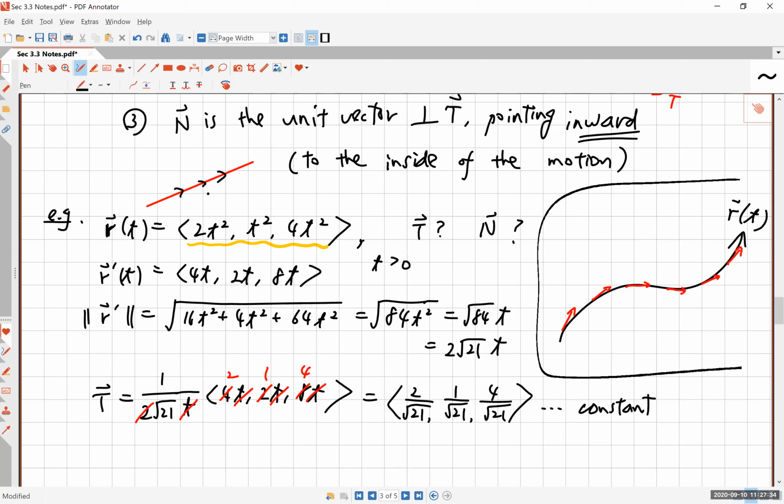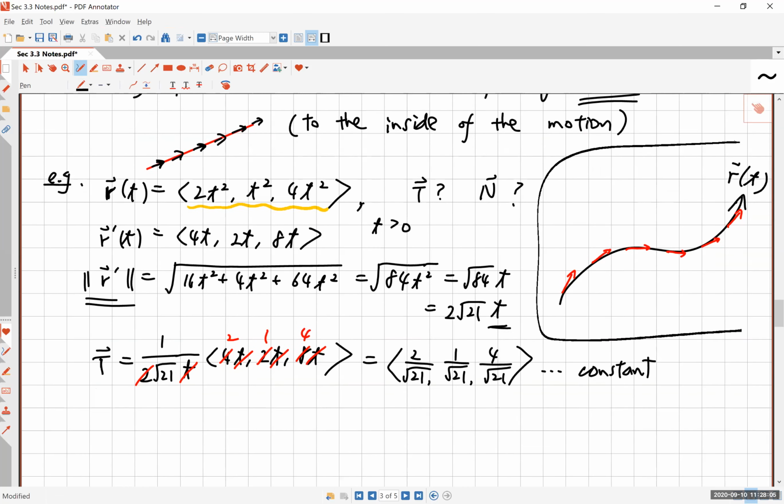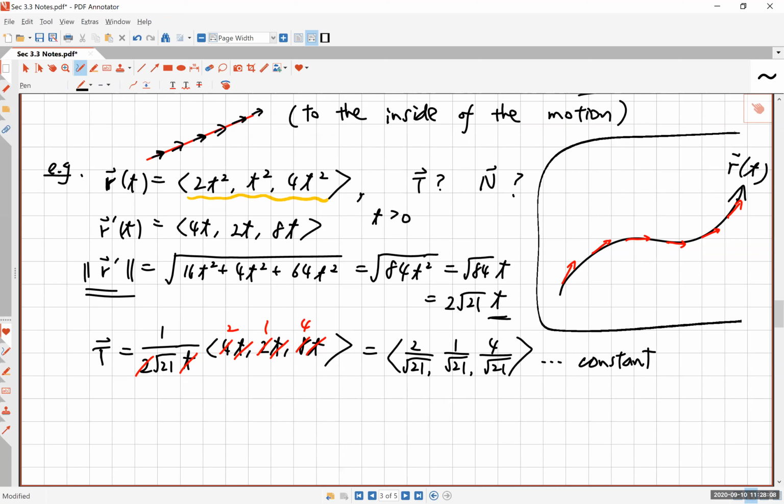the speed actually does change, right? Because you can tell when t is a big number, this is my speed, and the speed increases linearly with t, right? So it gets faster and faster and faster. But remember, capital T is normalized, so of course it's going to be a constant. And it's constant because it doesn't move, okay? If I were to graph this capital T here, it'll be a bunch of unit vectors at every single point, okay? I know that the speed goes faster, but because we are normalizing this, the unit tangent vector stays the same.